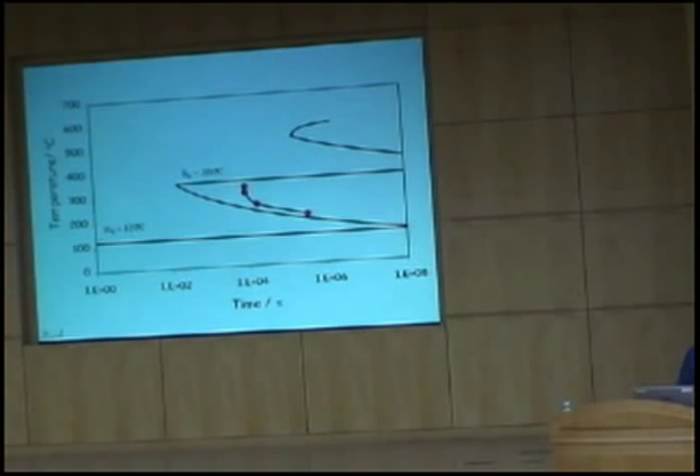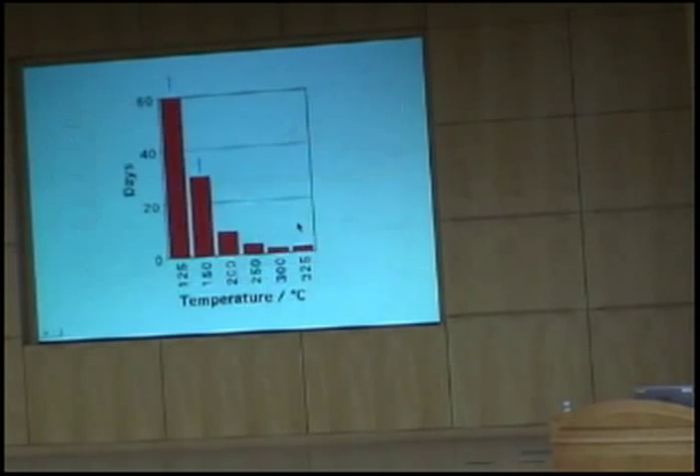This shows a comparison between the measured rate of transformation and the calculated rate — it's not terribly good agreement, but it's reasonable. This represents the same data in a different way: the number of days taken to form the bainite as a function of the transformation temperature. I know what you are all thinking — this is still very slow. But wait till the end of the lecture.